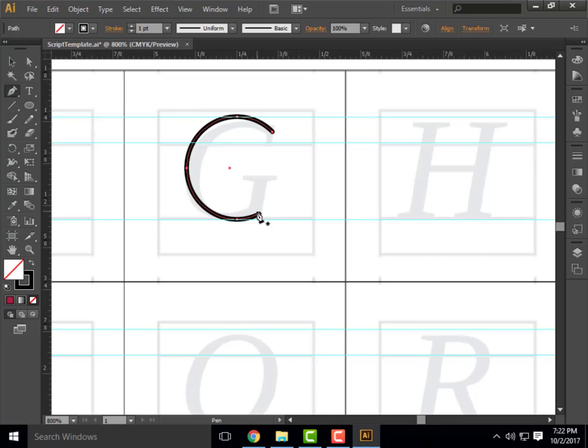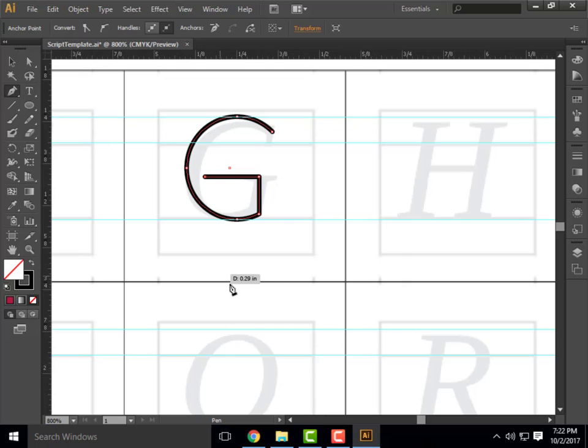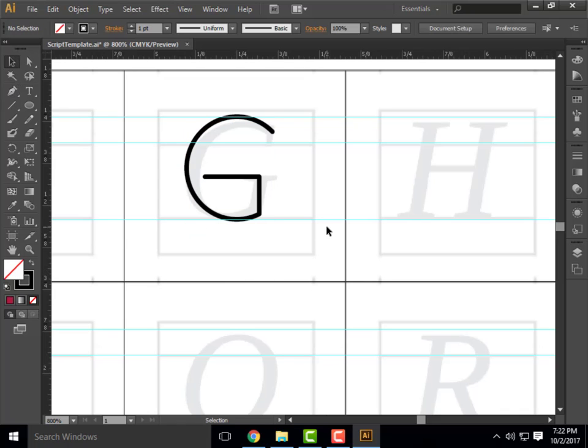And let's use our pen tool. I'm going to go ahead and click right there, come back up. Okay, there's our G. So you can see that it's starting to get pretty quick. The first couple might be kind of slow, but eventually you're going to be doing a letter every 30 seconds. Okay, so it'll get pretty easy.